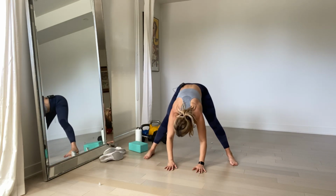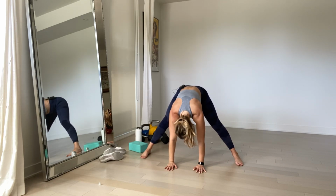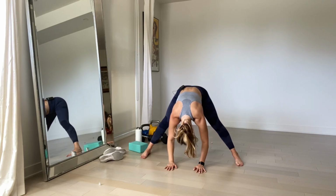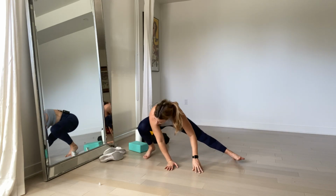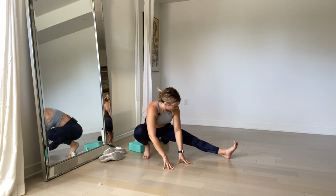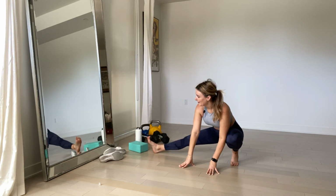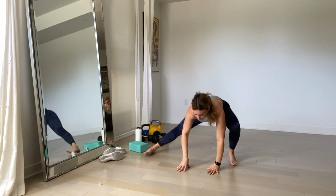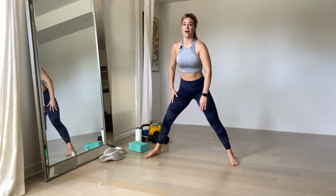Feet go wide. Let's fold it forward. Feel that stretch in the hamstrings. Allow the crown of your head to float towards the ground. Oh, that feels good. All right, let's bend into one knee. Lift that left leg up. Stretch the inner thigh. Same thing, back to center. Other side, back to center. And then we come all the way up.